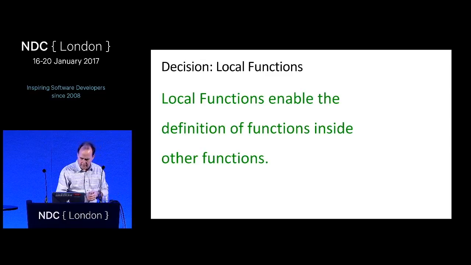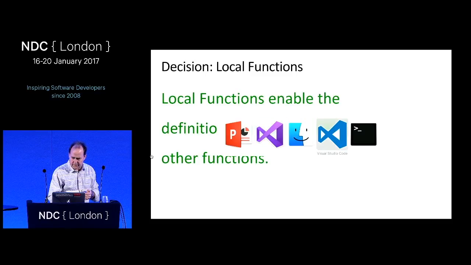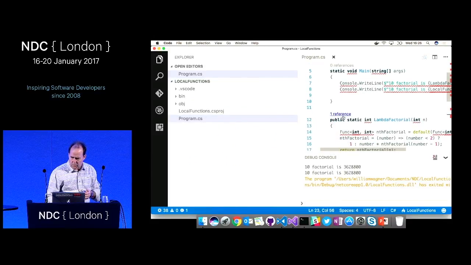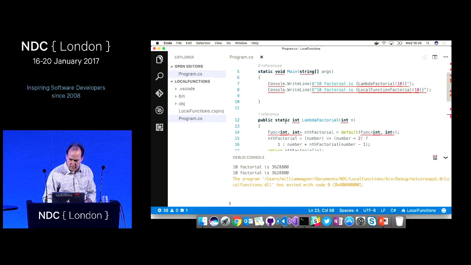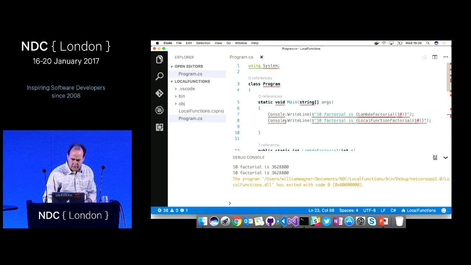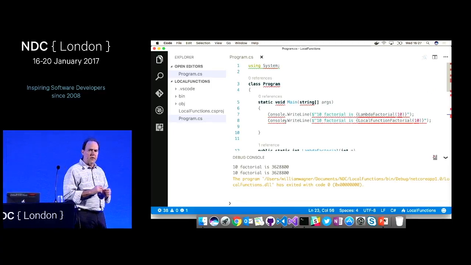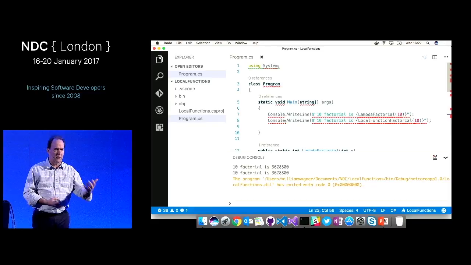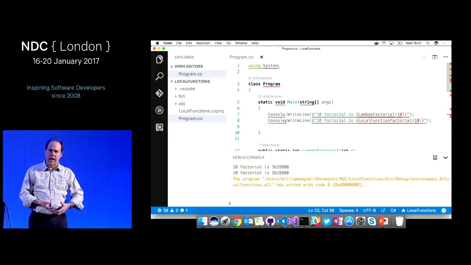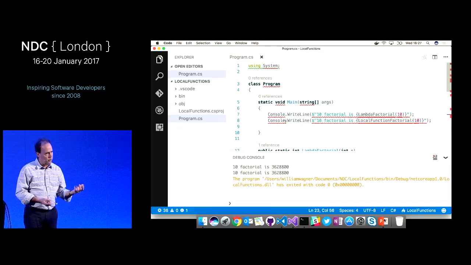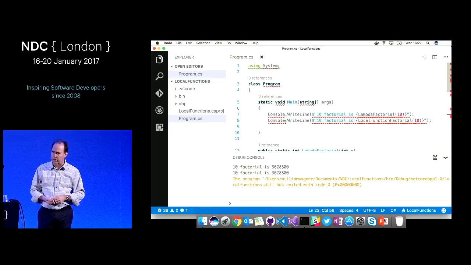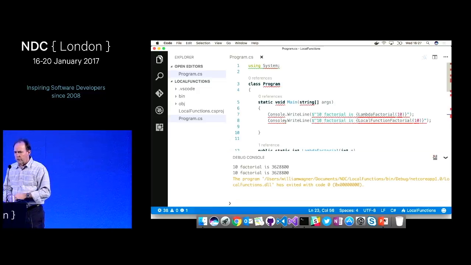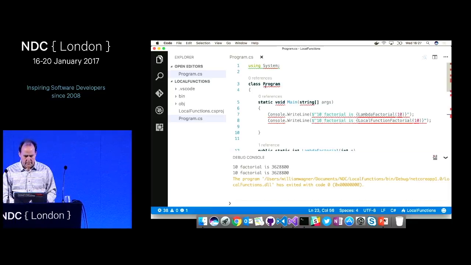Okay, seems simple. But if we look at that feature in general, what a lot of people have said is, if I really look at what I'm trying to do with local functions, I can do the same thing with a lambda expression. I can simply define a lambda expression as a local function. Why did we add new language features in order to put local functions into the language? Well, it turns out there's three very, very good reasons for that.